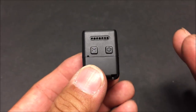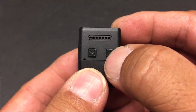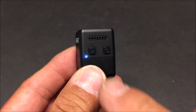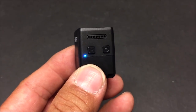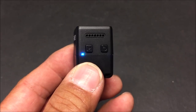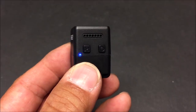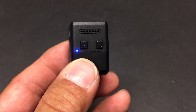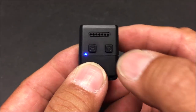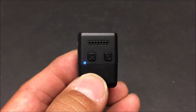This camera is very easy to use, guys. Here's the on and off button, which I'll short press, and it'll turn the camera on. And it is indicated by a blue light as well as a green indicator light. Now, the blue light indicates that it is in 720p, and that flashing green light indicates that it is recording. So by default, a single press will start you recording in 720p. To stop the recording, just short press this button, and it will stop the recording.